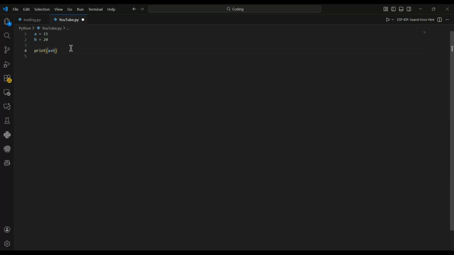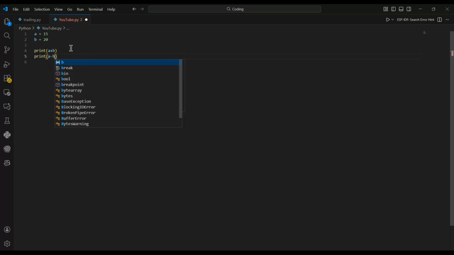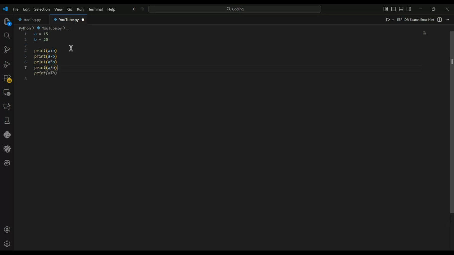Next, this is addition. Next, we can do the subtraction operation. Print a minus b. This is again super simple. This is what we have learned in school. But just wait for some time, you will get what the modulus and the floor division are.